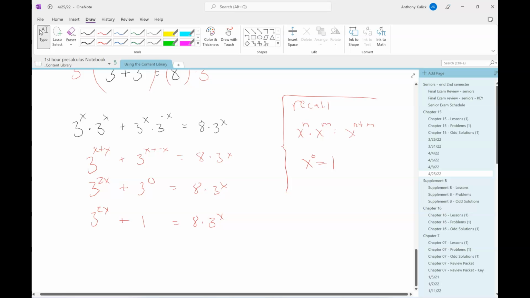So are any of these things that I have like terms? Is there anything I can combine together? The 3 to the 2x, the 1, and then the 8 times 3 to the x. Are any of those like terms that could combine together? I just want to make sure you can't combine 3 to the x and 3 to the 2x, right? Correct. Okay. Yes, very good. So we cannot combine a 3 to the x and a 3 to the 2x because the exponents are different. Excellent. So there's no like terms here to combine. Everybody agree with that?